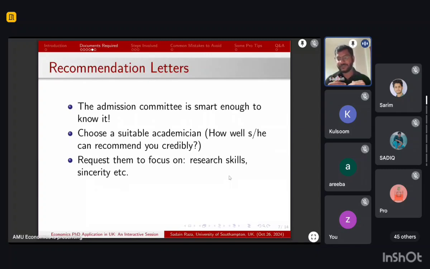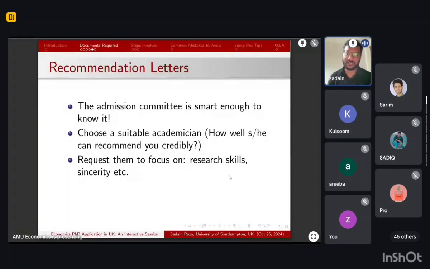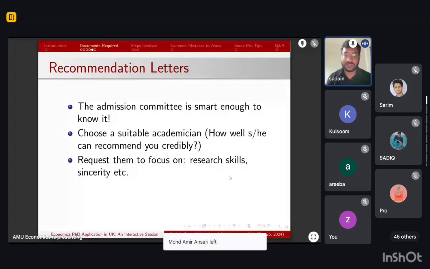And then I am finding that he is very good at statistical skills, and he is good at running econometric models, and currently we are doing a working paper, and I am finding that he is very serious about publishing that working paper in some good journal, something like this. So it has to be like, from the eyes of that professor, why you are a good student or a good researcher, what research skills you have, and ask them to focus on research skills more. And if you don't have any research experience, maybe you are a master's student and there is no master's dissertation in your university, then it should be that you have been one of the good thinking minds in your class, not the marks that you have gotten.